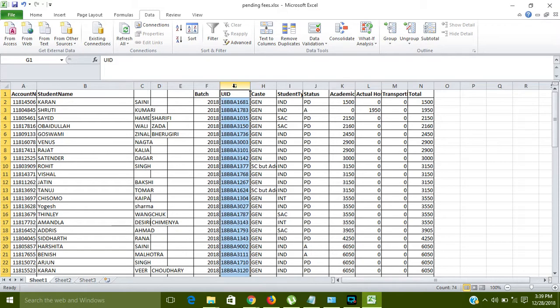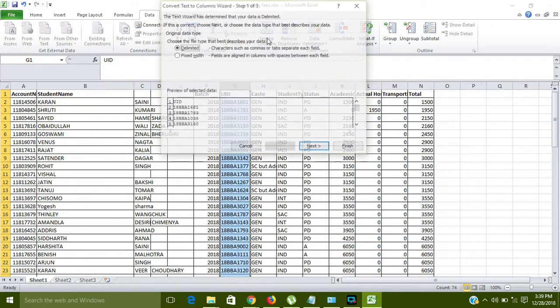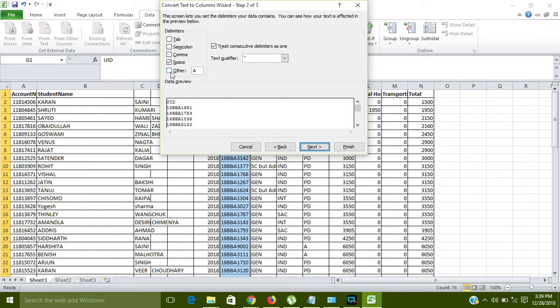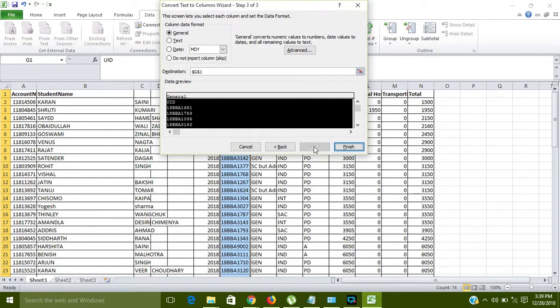Here you select this one, then Text to Columns, then again Delimited, then Next, and go to Other. For example, let us suppose you want the separation from A. You write A here, and then go to Next.